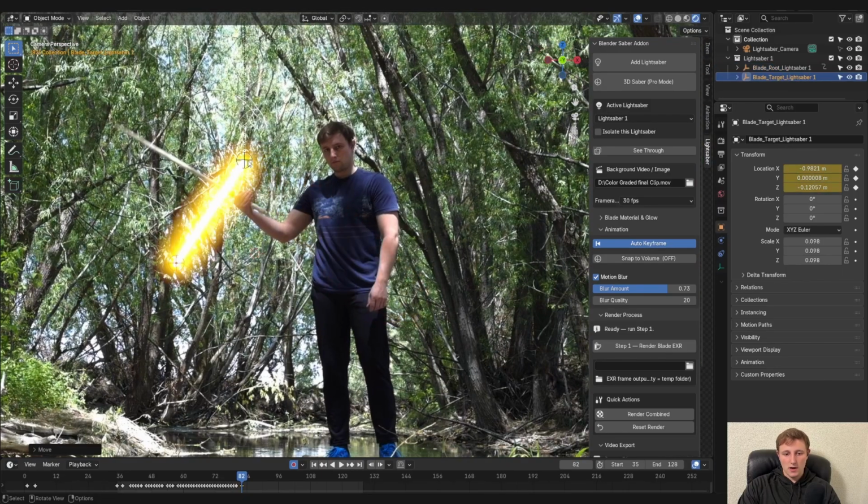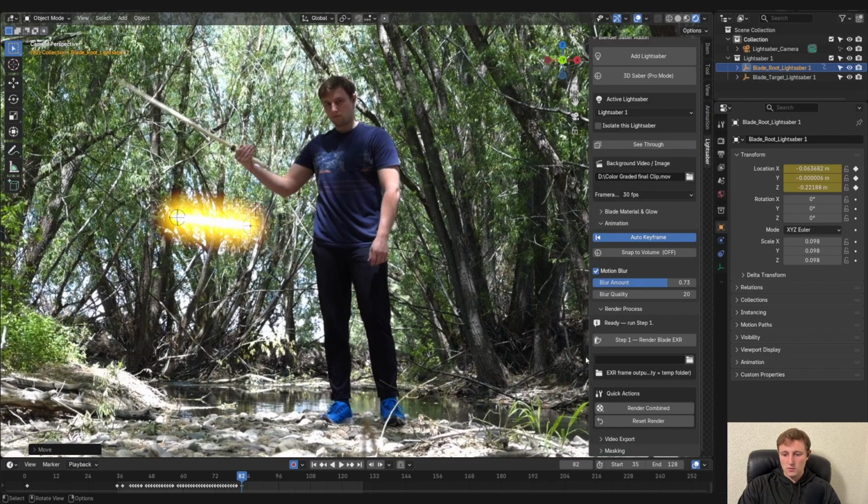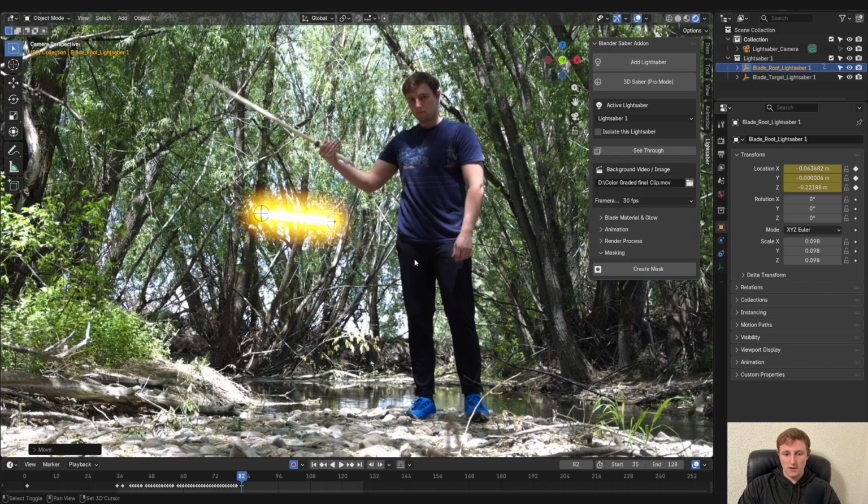Well, there's a few different options. If you render out that lightsaber blade as an image sequence, you can take that and composite it in your compositor of choice. However, if you're not really sure how to use any other type of compositor, or you don't have any experience in any of those, or if you just feel like it's kind of clunky to go back and forth between softwares, there is a quick and dirty version that you can use here directly in the add-on. This will actually have to do with our final dropdown, which is the masking dropdown.